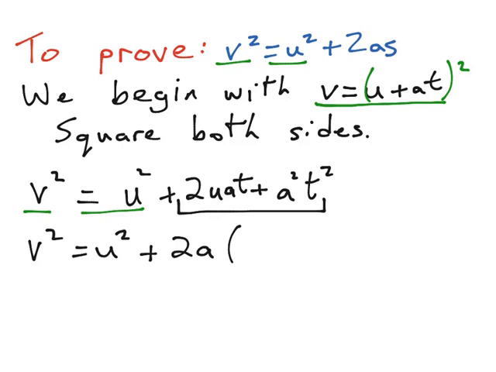When we factorize that out of the 2uat part, there's no longer 2 there, but there is still the letter u, which is your starting velocity. There is still the letter t, but there is no a.